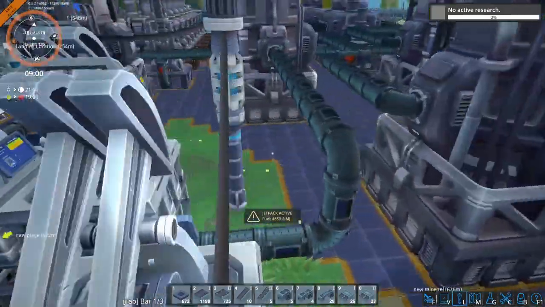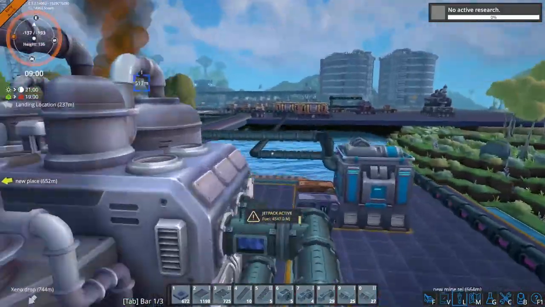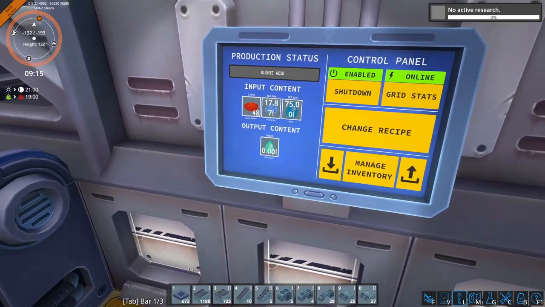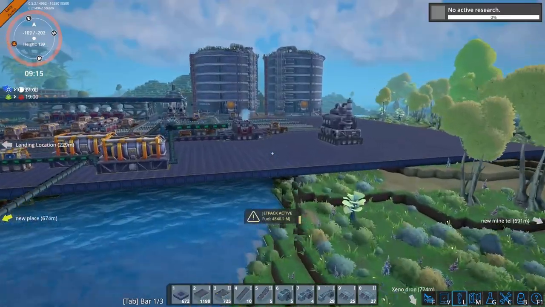It is what it is. Okay. Maybe it's not implemented into the game yet. Nevertheless, I feel like we have a bunch of these guys in here. Each one of them is making 300 per minute. So, potential. 1, 2, 3, 4, 1,200. We are set with the acid, okay?